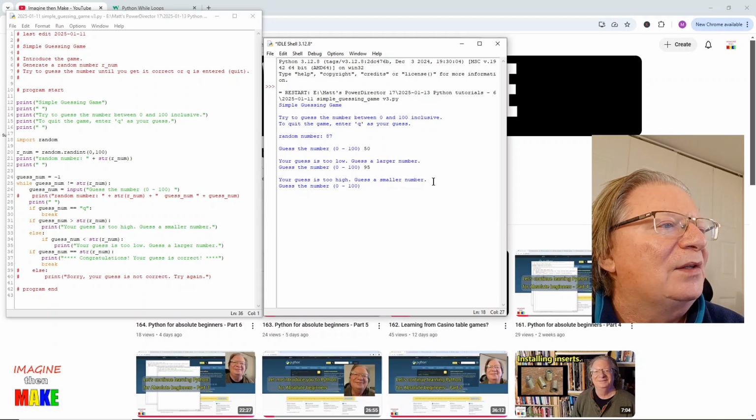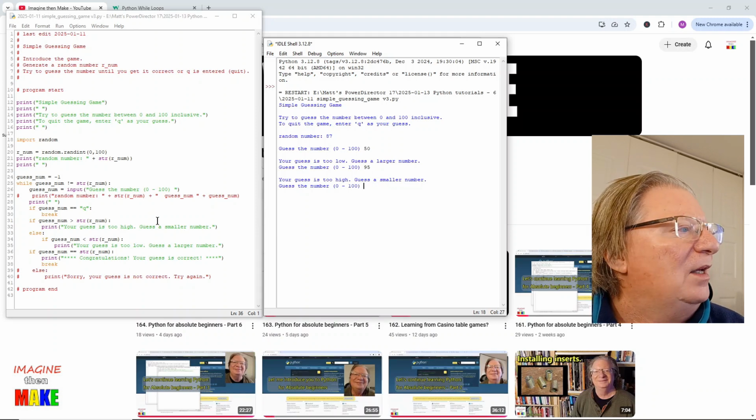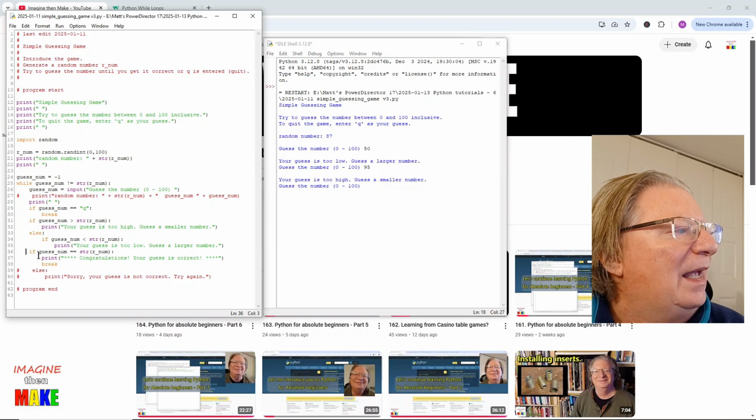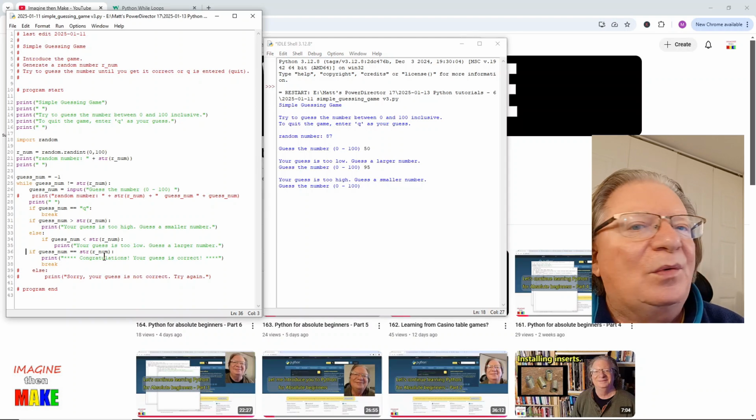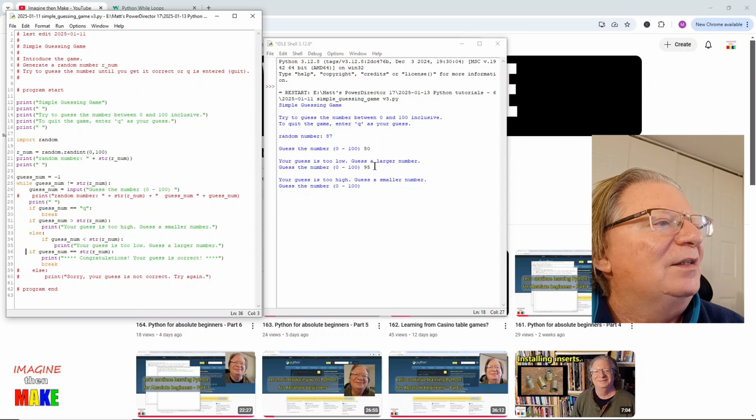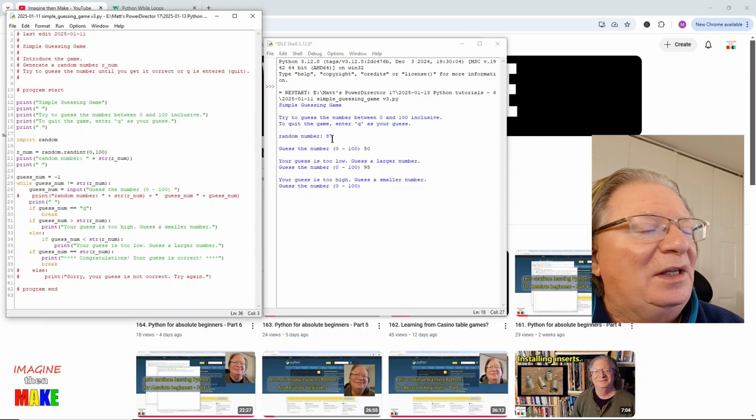Okay, so hopefully you're seeing how this works. Because this part was true, we don't even have to evaluate these, so it just skips this. It does go down and evaluate this though, and it checks to see if the guess number is equal to the random number, which it is not. 95 still does not equal 87.